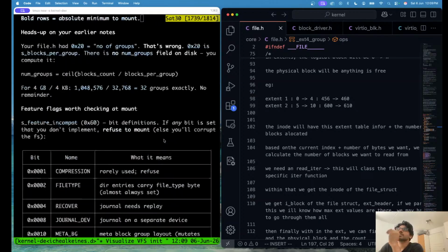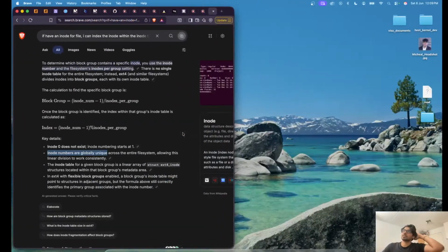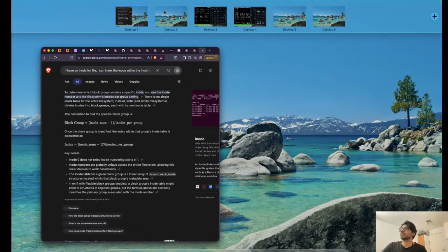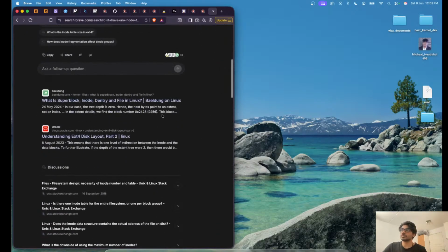As soon as we finish that, we are jumping into inodes. Okay, it's time to ask questions. Okay, understood what inode bitmap and block bitmap serve.